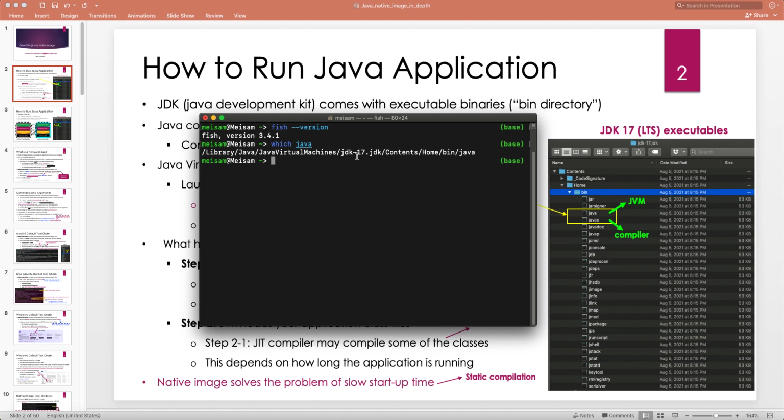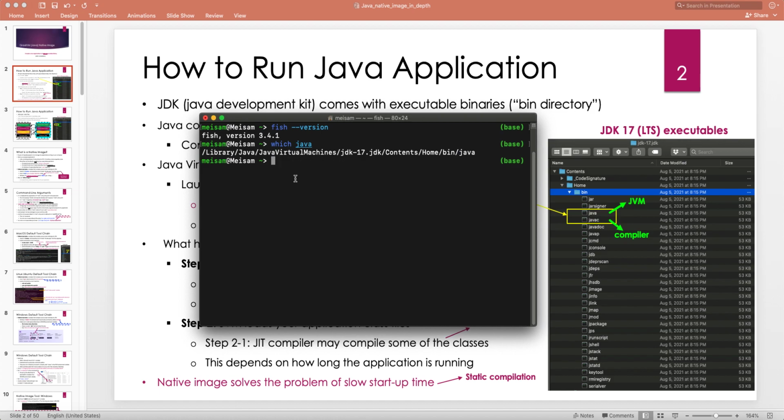And it tells me that it can find an application, an executable binary called java, which is in my, from the root of my hard disk. It goes to the Library folder, Java, Virtual Machines, JDK 17, Contents, Home, bin, java. So it says that basically when you type java, the terminal, when it tells the operating system what to do, actually replaces this java with this line, right? Because the operating system only understands the full name of the application.